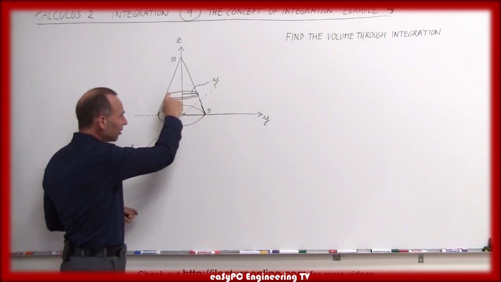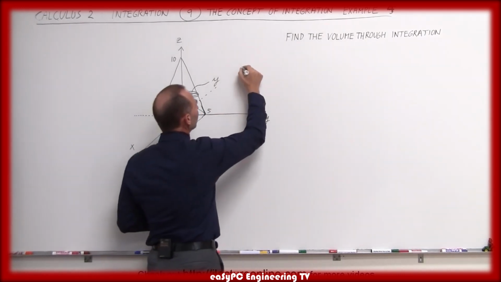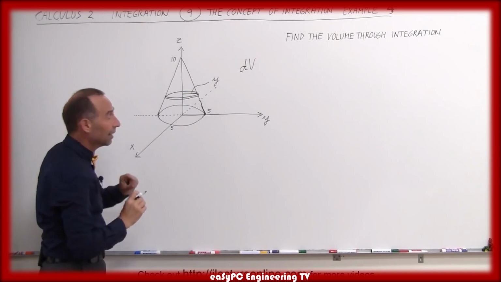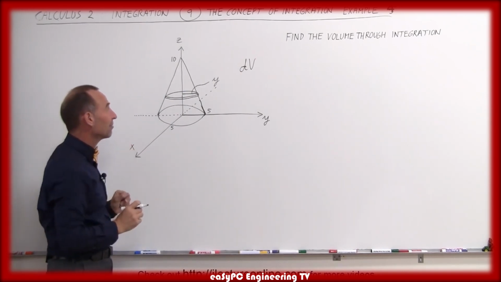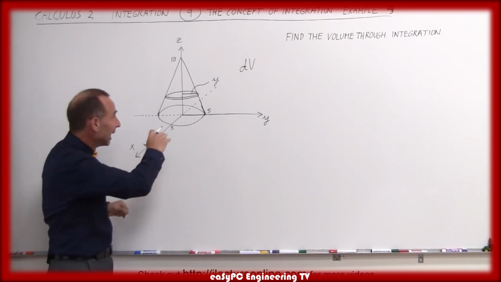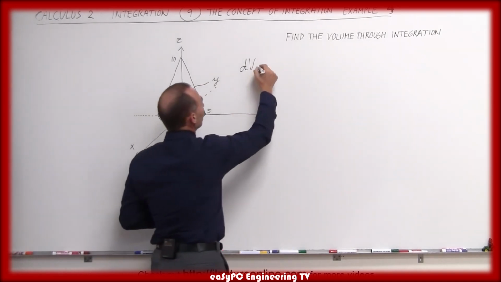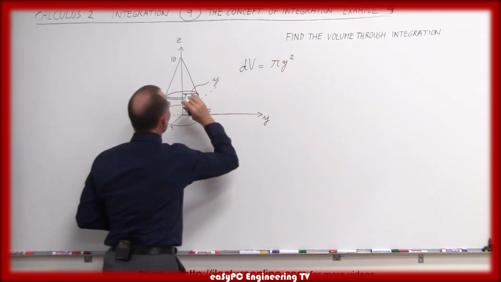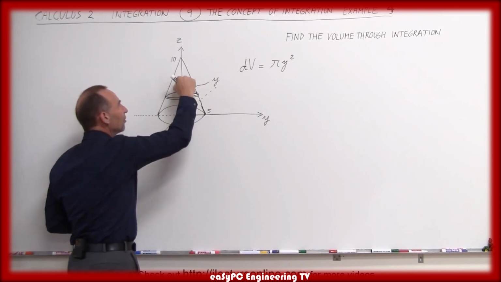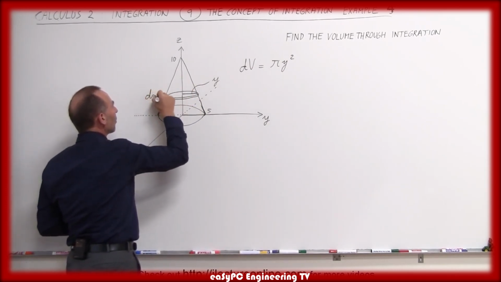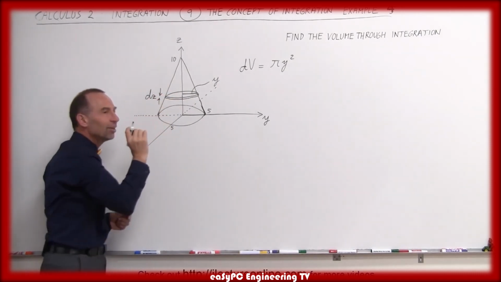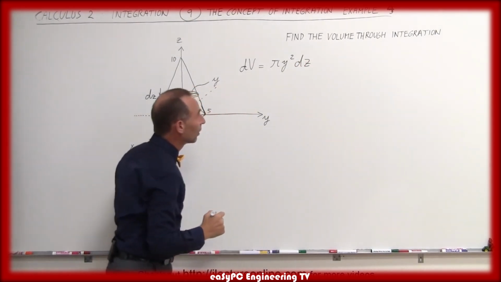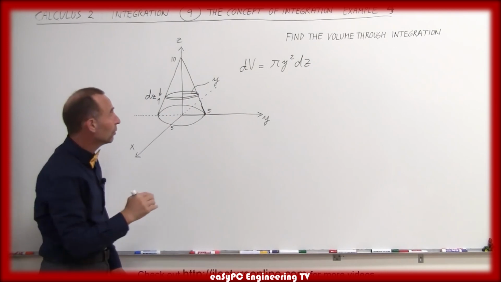But to find the volume of that little slice, we're going to call that volume a small little dV. A small little change in the volume, a tiny little amount of volume. And of course, the thinner we make the slice, the less volume we have there. The volume of a slice like that would be the area times the thickness. The area would be given by pi times y squared. That's the area of a circle. Now we multiply that times the thickness, a small little distance in the z direction. So we're going to call that small little thickness a small little dz, a small little change in z, dz like this.